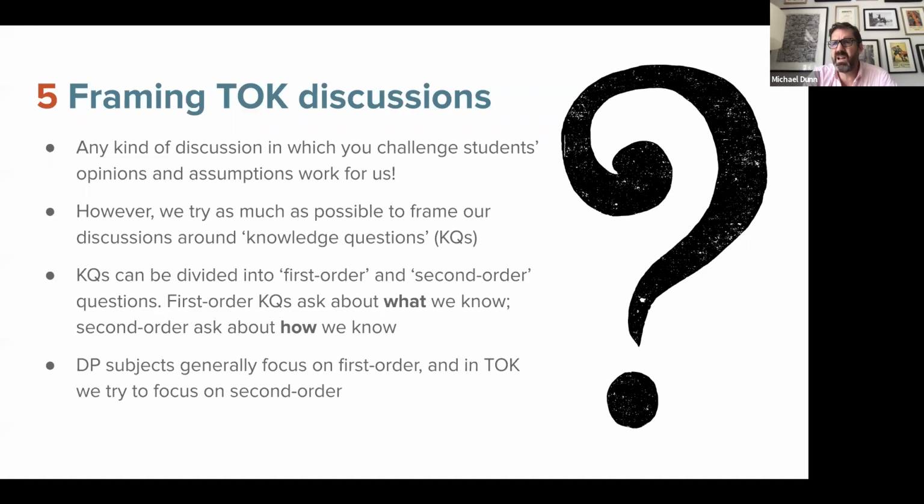That sounds complicated. I always give an example because I'm a history teacher. For example, in history, a first order knowledge question would be, why did the First World War start? Or why did Napoleon invade the rest of Europe? Those are first order knowledge questions. A second order knowledge question would be, why do historians have different opinions about the reasons why the First World War started? How might nationalism affect the way in which we interpret Napoleon's motives for invading the rest of Europe, etc. So that in a nutshell is the difference between these two types of questions.